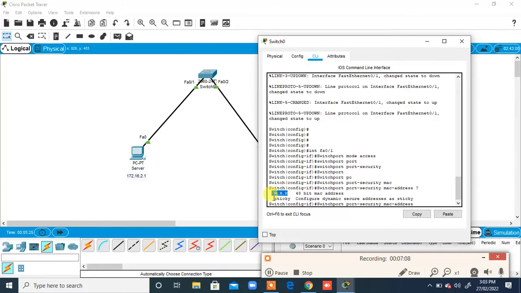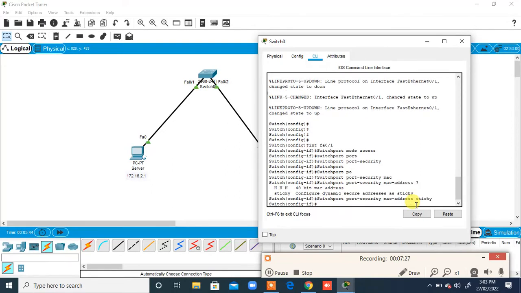So what we can do is put it as sticky. Once the user connects to that particular port for the first time, that MAC address will be learned by the switch automatically. So that is the best way. So I'm just going to take it as sticky. Right? So this is set.